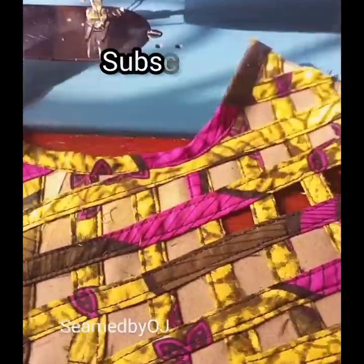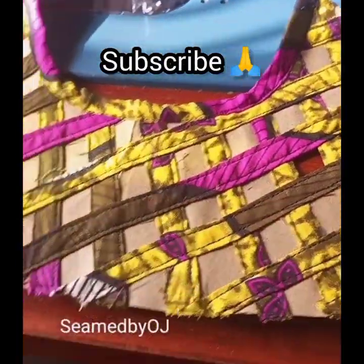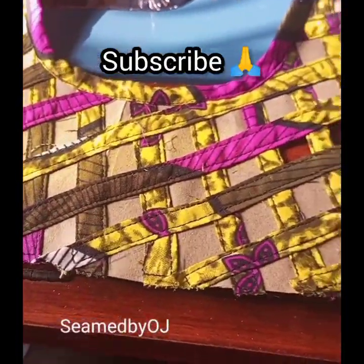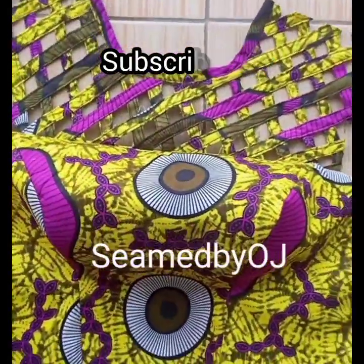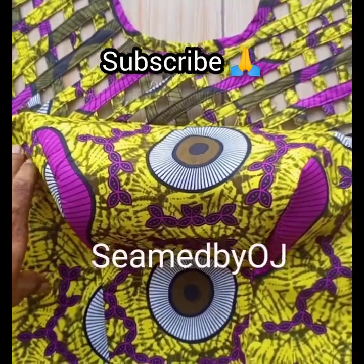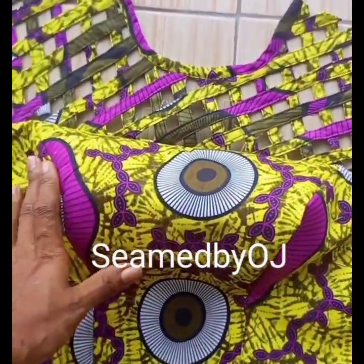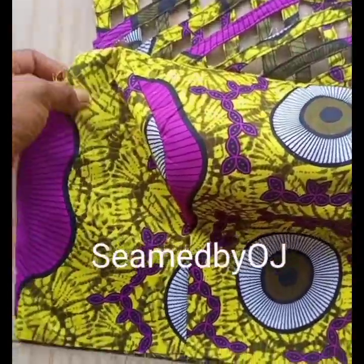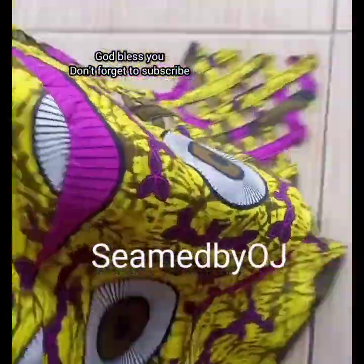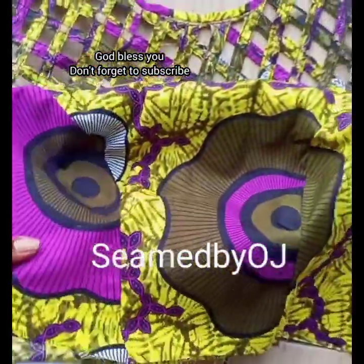My bustier that I cut earlier. So I'm going to add it to it now. So here it is, guys. I've already sewn it to my bustier pattern here, the panels. Here's my bustier. I can see how smooth it is, how beautiful it is. So I've sewn it. Here is the wrong side. You can see how beautiful.